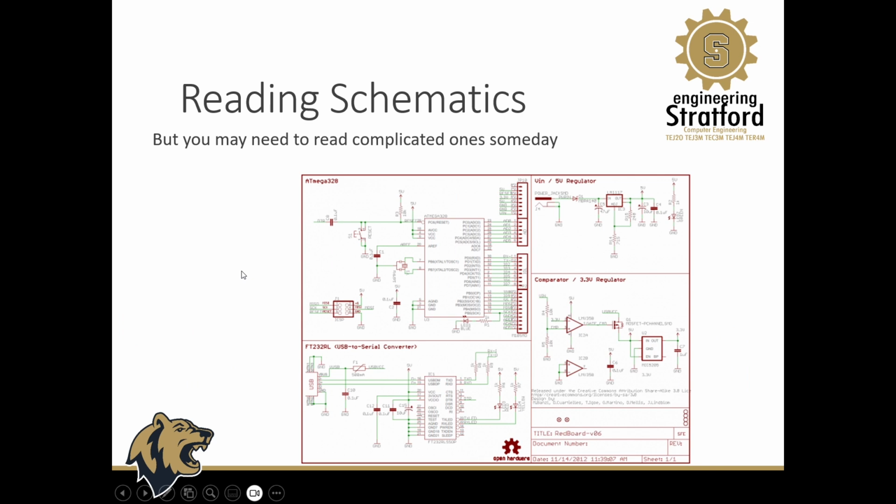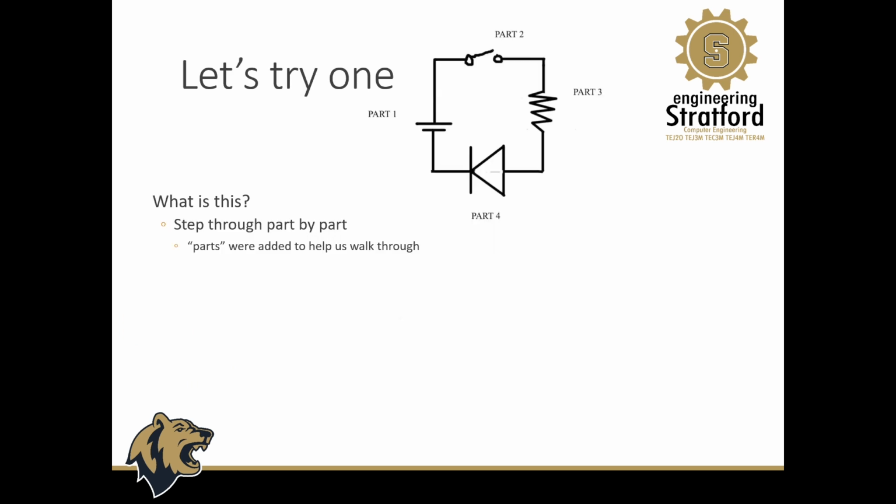And then we can get up to more complicated ones like this. Okay, let's practice a little bit. What does this schematic represent? So think about it. Identify the parts. What's part 1? What's part 2? Part 3? Part 4? And you might even be able to identify what is likely an error in this schematic.